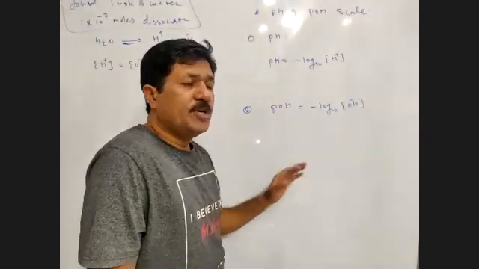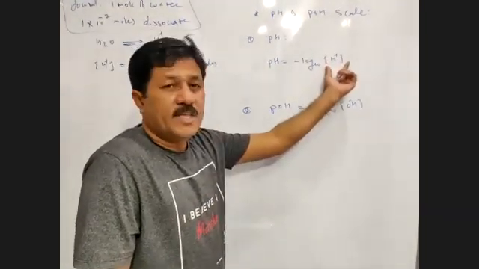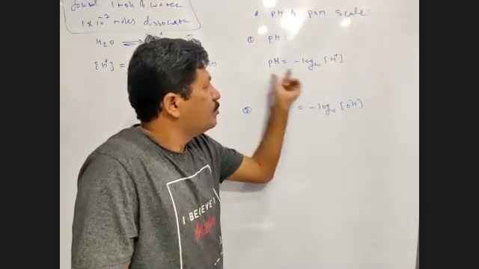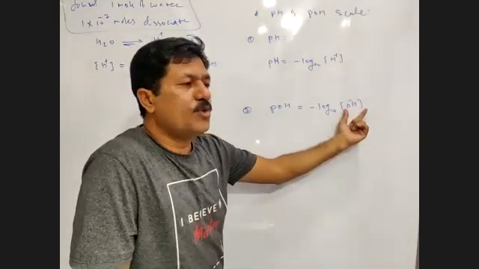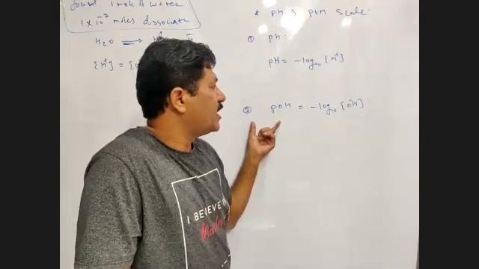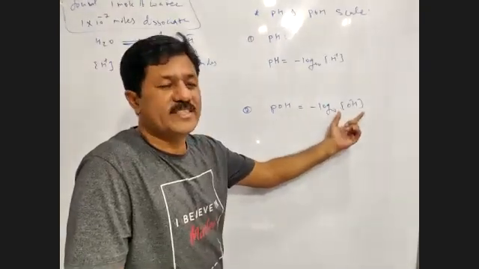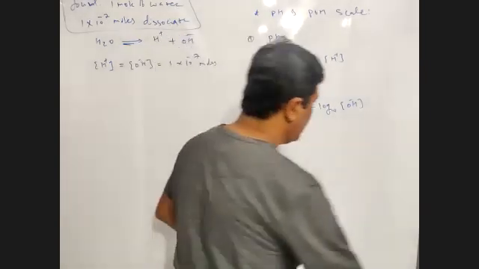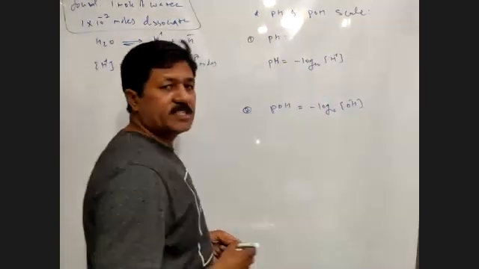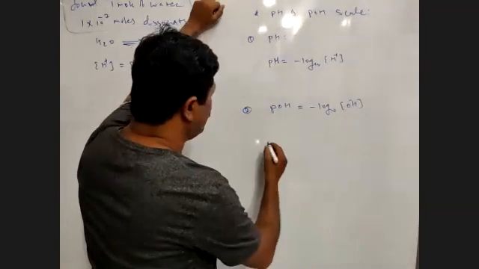Now this pH and pOH depends upon the concentration of H plus. अब देखिए concentration of H plus बदलेगा तो pH का वैल्यू बदलेगा. Concentration of OH minus बदलेगा तो pOH का वैल्यू बदलेगा. So value of pH and pOH depends upon concentration of H plus and concentration of OH minus ions. अभी पहले वाटर के केस में डिस्कस करते हैं. तो वाटर के केस में आप देखिएगा कि वाटर के केस में है क्या.